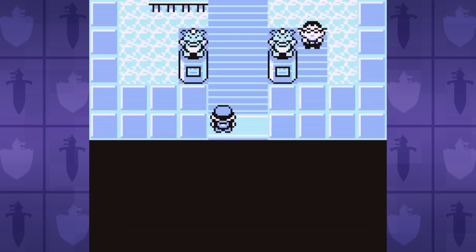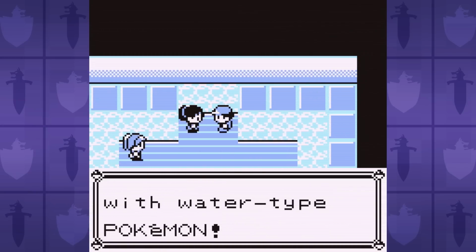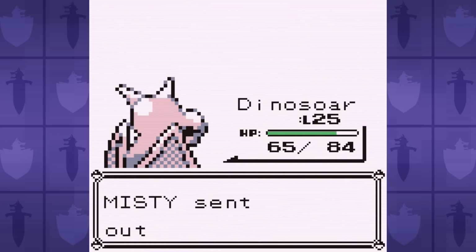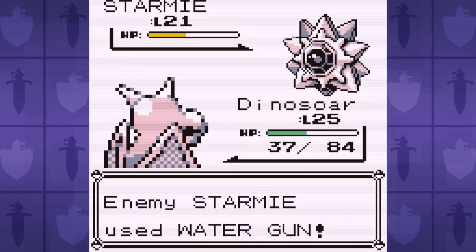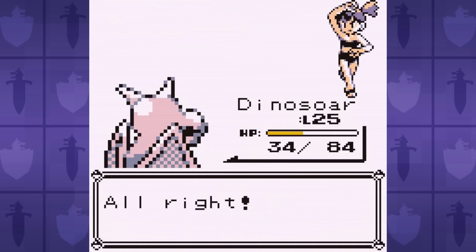With Bubs beaten, I'm off to finally take on Misty for the Cascade badge. This whole battle is just a flip of the coin. Does Misty use Bubble Beam? If yes, then we lose. Does Misty instead decide to be a complete dunderhead? Well, then we win. Hooray!